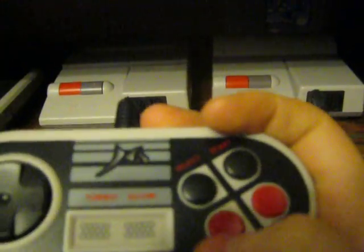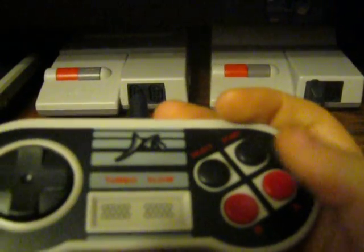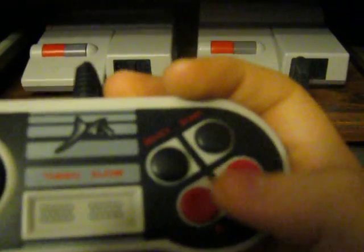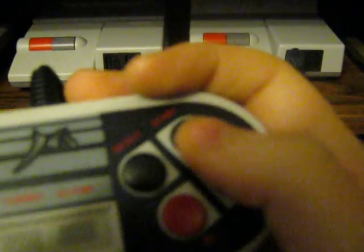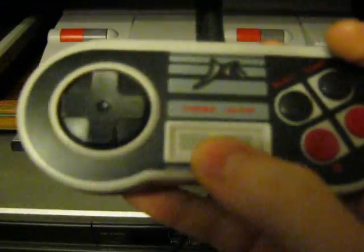Now, the movement of the start and select buttons to above the B and A buttons is a little bit jarring at first, but in a lot of games it actually makes sense. If you're playing Metroid, for instance, pressing select switches from your missiles back to your beam gun, so that's nice to have instantly there. And the start button's instantly accessible as well.